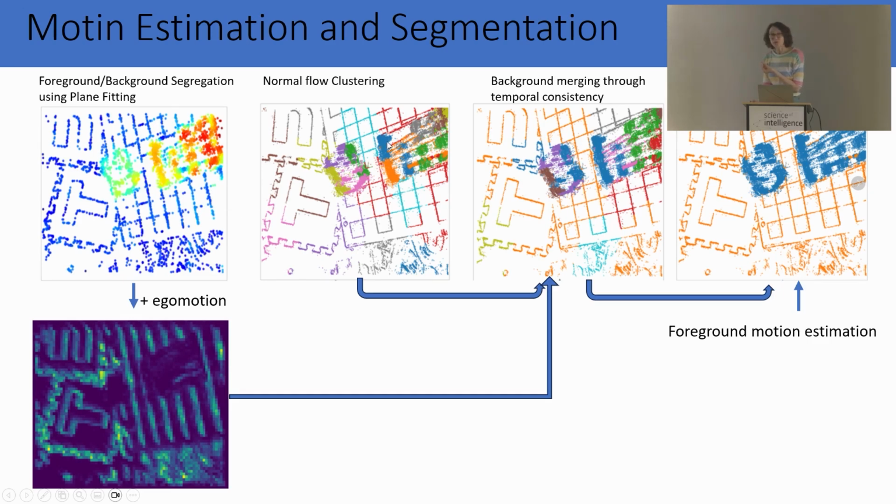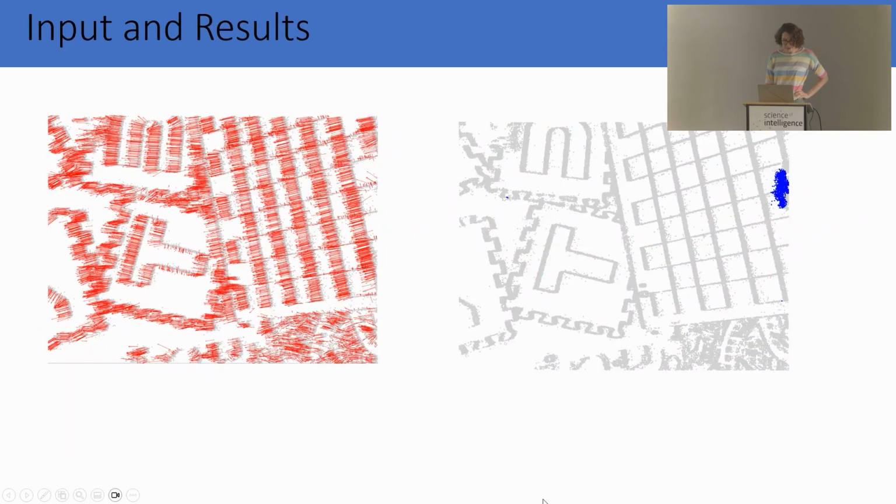Now, having this good normal flow, we can do some hierarchical clustering. It works actually with very cheap clustering, just what is the same as a starting point, which is real time. And now using our background model estimated here, we build it up over multiple frames. The background model allows you to align the background, from which you then can get a background merging. So we start merging, now having background and foreground. That's the background merging, but with an ego motion estimate. And then we track basically the foreground by hierarchical clustering and fitting motion models to neighboring points to get them very accurately.